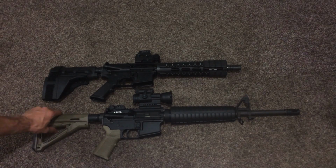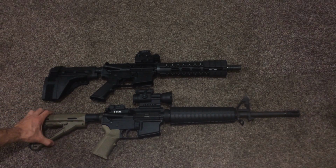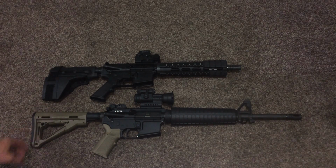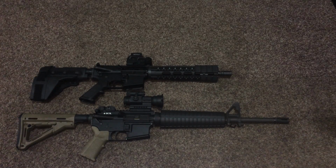This stock is in position 2, so it goes down to 6. Right here's 2. So this one's actually pretty compact for a rifle, because this is a 6-position stock. Usually a lot of people actually shoot these longer than what they are, but it still gives a good comparison of the length difference. But yeah, for $650, well, sub $700 for the AR-15 pistol, this thing's actually hard to beat. So I would highly recommend it.